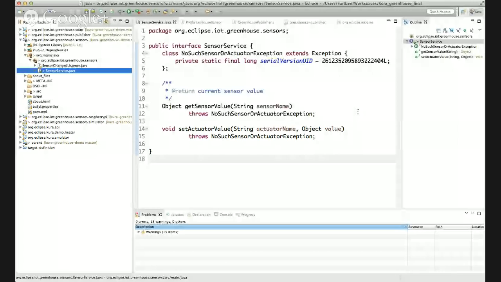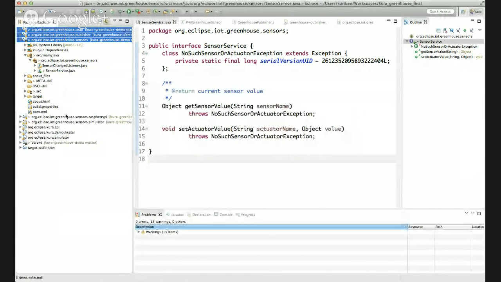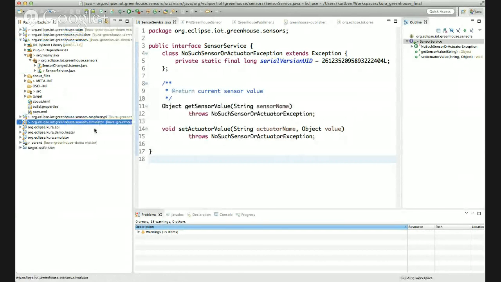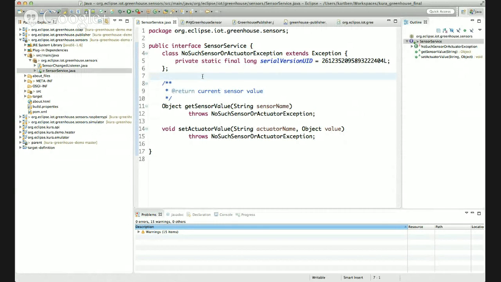So this is the three, four, five bundles. Well, the simulator doesn't count, I guess. The four bundles that are the code that will allow you to control my greenhouse. In one bundle, I'm describing what a sensor service is.